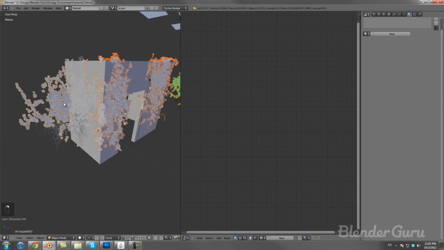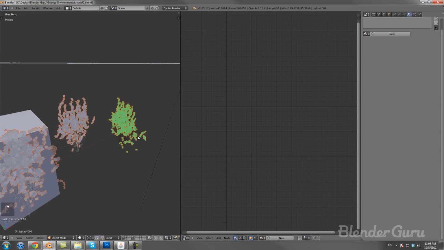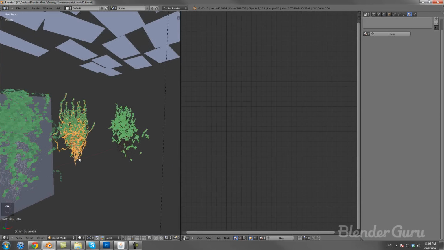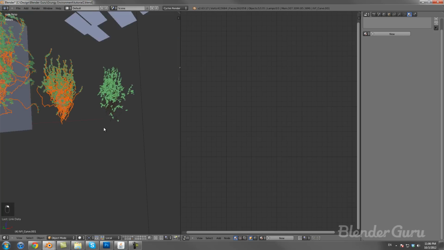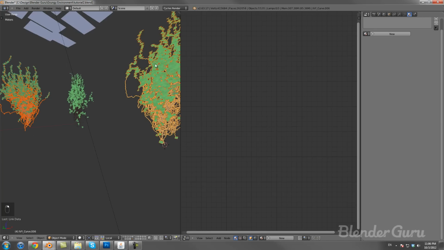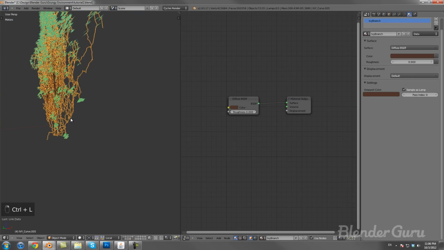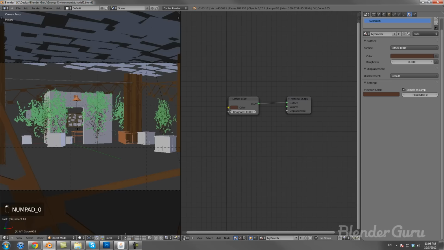So I'm just selecting the leaves right now, one by one. And then I select that leaf last. Then I hit Control L and then materials. And you can see that material has now applied to everything else. And very quickly, just do the same with the branches. Oh, not you. Always trying to get in there, isn't he? Very sneaky. All right. Control L, materials. Excellent. So, that should be it. Everything should be ready to go now.